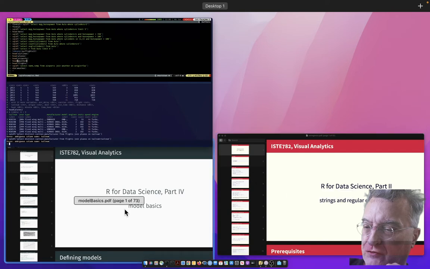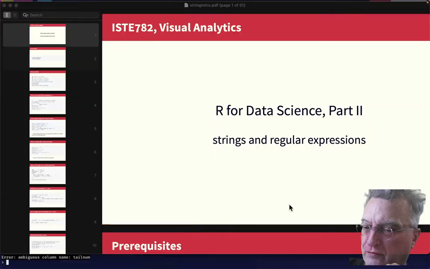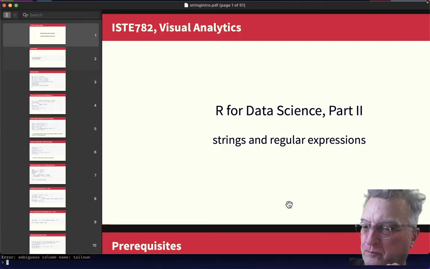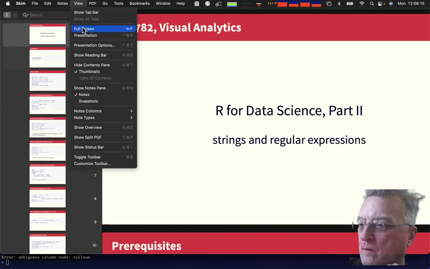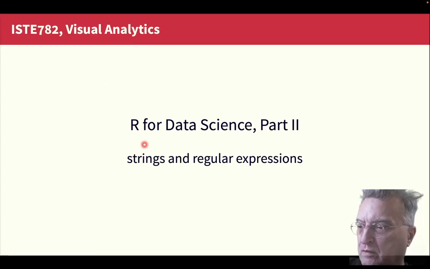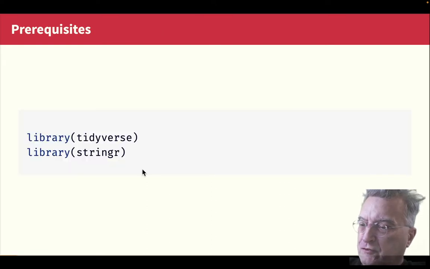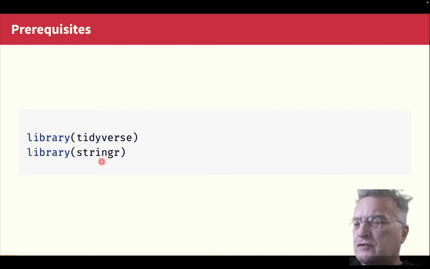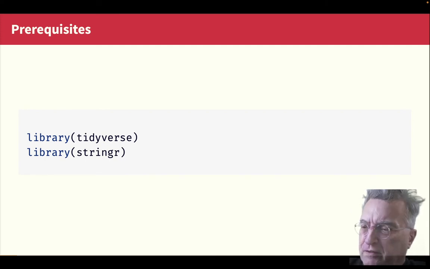I want to go on to the other parts of this lecture, which are strings and regular expressions on the one hand and model basics on the other hand. So let's do a little bit of stuff with strings and regular expressions. Strings and regular expressions are one chapter, and there's a package called stringr, which we're going to use. So I'm loading the tidyverse and loading stringr. I think since this was published, stringr may have become part of the tidyverse. I'm not really sure about that.